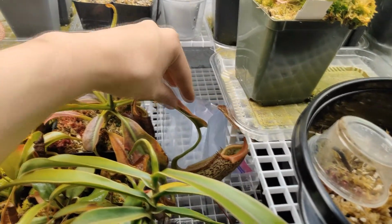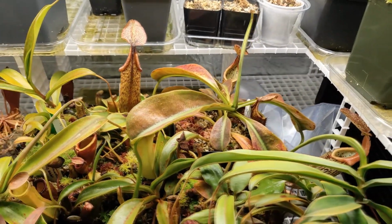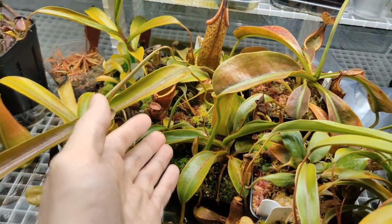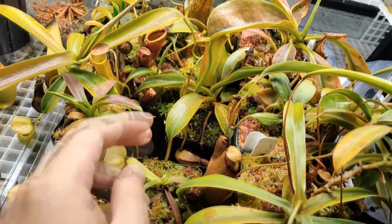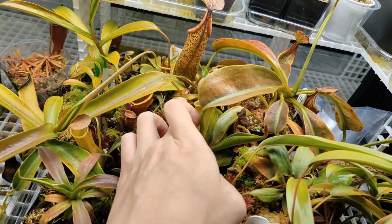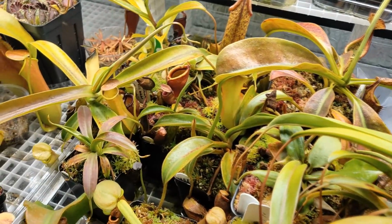This one's a nice big chunky pitcher, another big one that's kind of in the cluster there. So yeah, it seems to be doing okay. And this one seems to like its conditions. There's one is a Petiolata. I don't think I see any new pitchers. The old pitcher I had is starting to dry out. Yeah, this one's not forming a pitcher yet. I think there's a pitcher stuck back there, but it's getting kind of crushed by all the leaves. So I won't touch it too much.